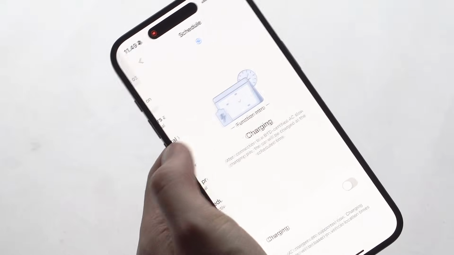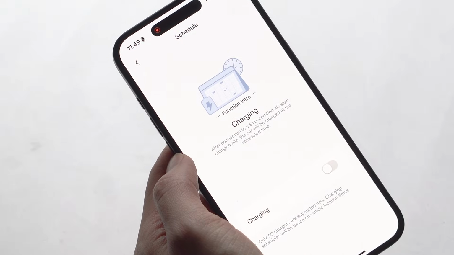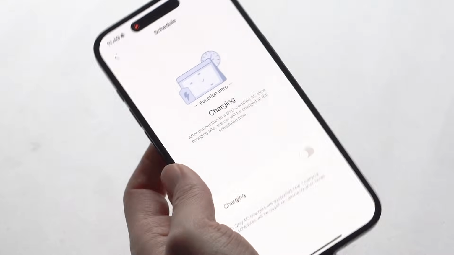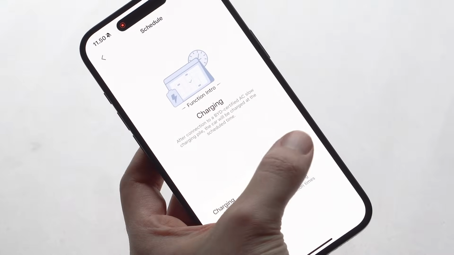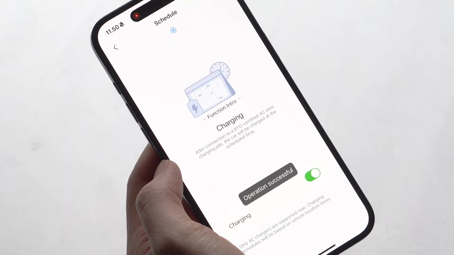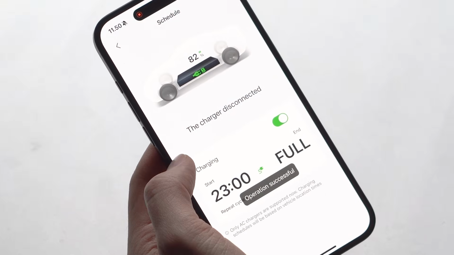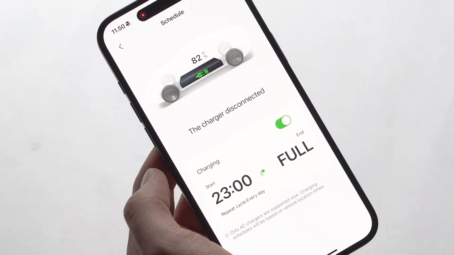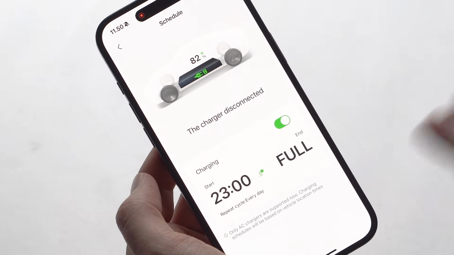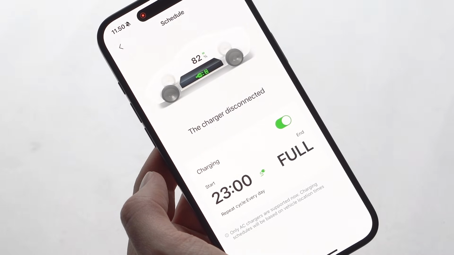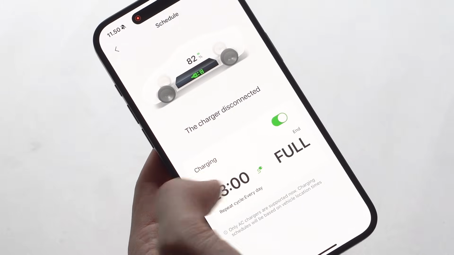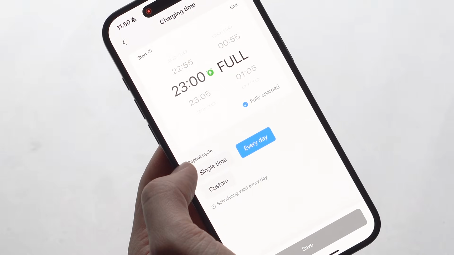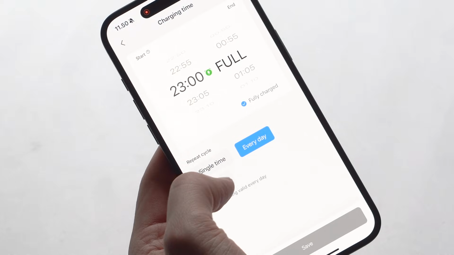Then the scheduled charging, which of course hasn't always been supported in the application, and I think many people still have older versions of the app which don't have this function. But now it's here and it's very good to have this. You can see that the charger is currently disconnected, and you can set the starting time, and the repeat cycle is currently every day. You can select here if it's a single time or custom.